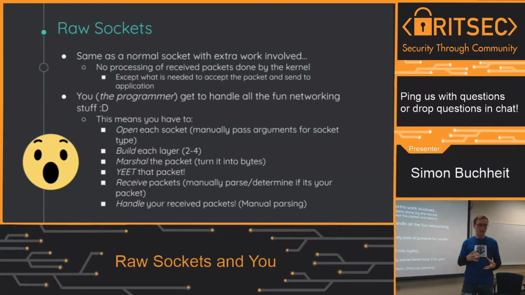And then you have to make sure your protocol layer is good to go, so your TCP or UDP, whichever one you choose to use. Once you get all that working, you have to marshal the packet. Marshal is just a term for taking structures and turning them into binary data. You marshal a JSON object, same kind of thing here. You just turn it into bytes because you send bytes over the wire. And once you have your packet marshaled, awesome, you can yeet that thing over the wire. It just went to the server.